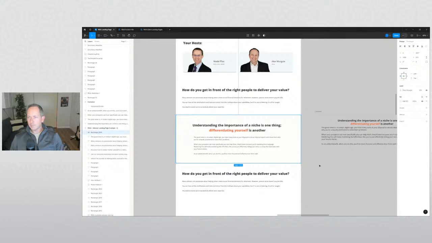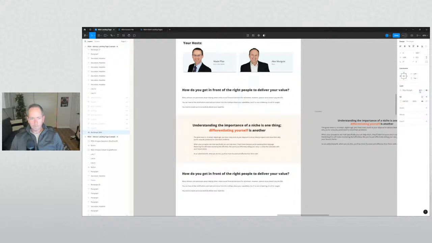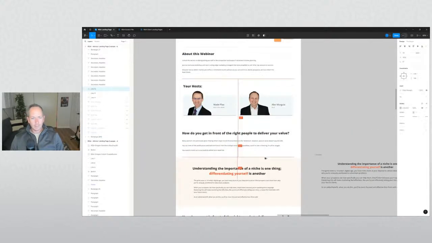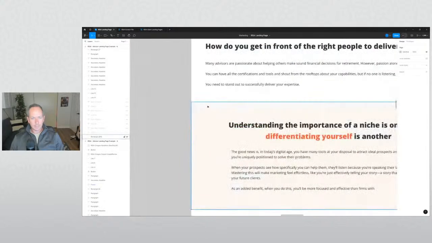Oof, that is not right, but that's because the opacity is off. Let's bring that down a bit, get to the right color. Add some bordering to further separate it.